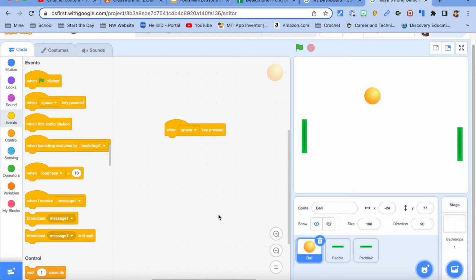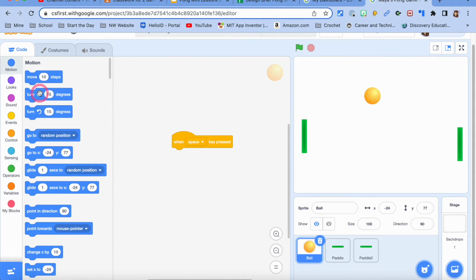So I'm going to have my directions on there when I'm done, and then the green flag should set everything back to original positions, and it should then stop my ball from moving, reset all the scores, and bring the directions back up so they can play again. So I'm going to use the space bar to actually start my game. And I'm going to go to motion, and we're going to move it, but not 10 steps. We're going to move it a very small number of steps. So when I hit the space bar, there we go.